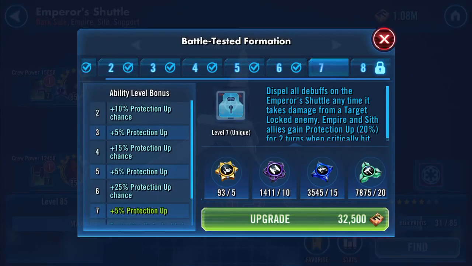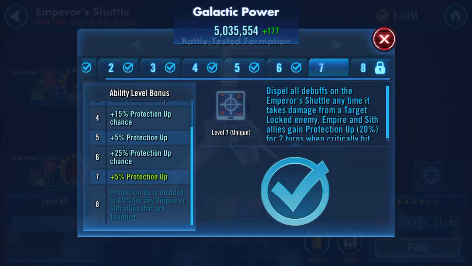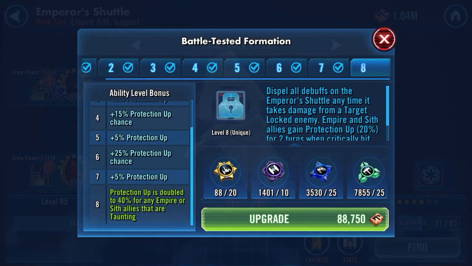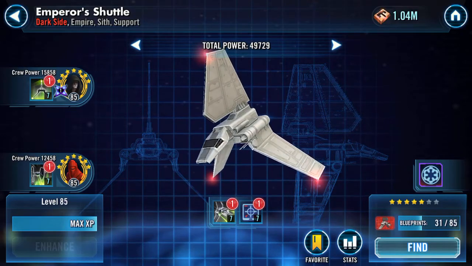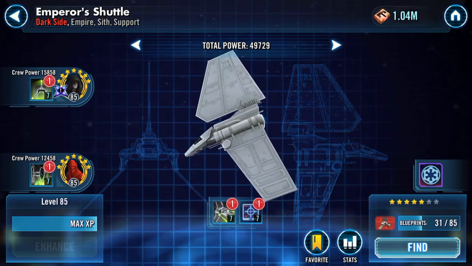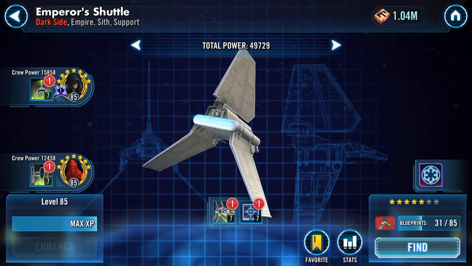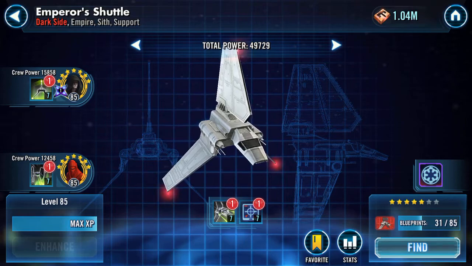Might be worth having a crack at this. What does this do? It gives additional protection up. So we'll do that because we've been storing those through the farm previously. Protection up is doubled to 40% for any Empire or Sith allies that are taunting. Ooh. Yes, slowly getting there. So, with that farm, 31 of 85. And I believe there's still two days to go. So I might creep into the 6-star. Who knows? We'll try. Thank you for watching.